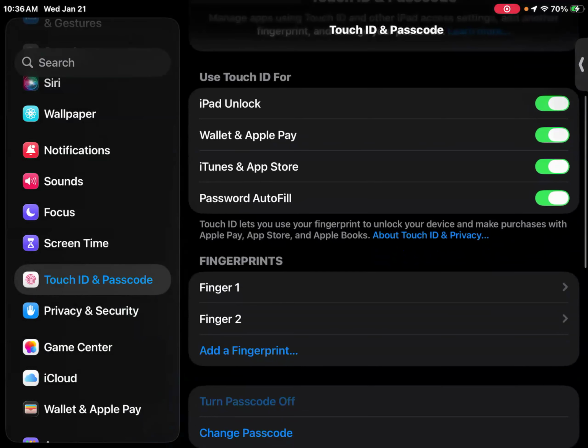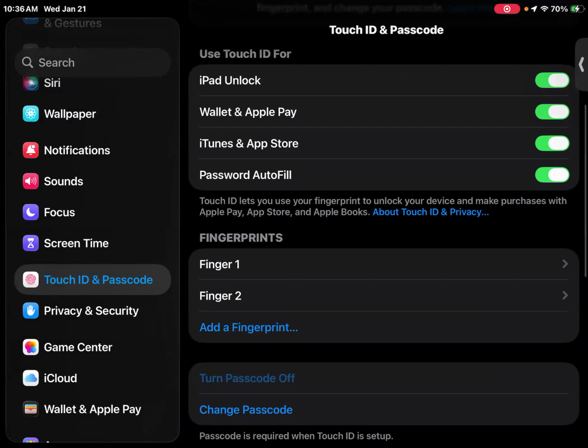Sometimes when I do mine with my finger, if it doesn't catch it, it tells me to enter my passcode. Mine doesn't do it by itself. It always tells me. We're gonna check it out, okay? I got you, Yvonne. And yes, that does happen, Denise. So we're gonna try to eliminate that.